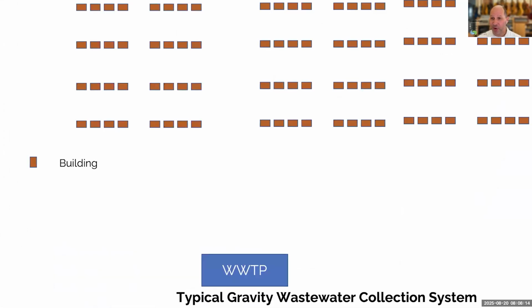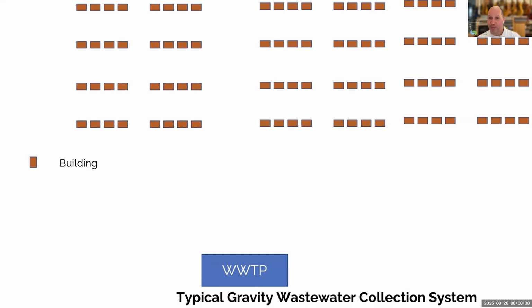We've got to move sewage from our customers to the wastewater treatment plant. We're going to be focusing on gravity sewers here. So this is an idealized diagram. We've got a bunch of buildings. Those are little orange blocks. We've got a wastewater treatment plant down at the bottom. Typically, the pipes are going to get larger, obviously, the closer they get to the wastewater treatment plant because flow is being combined from various sources.